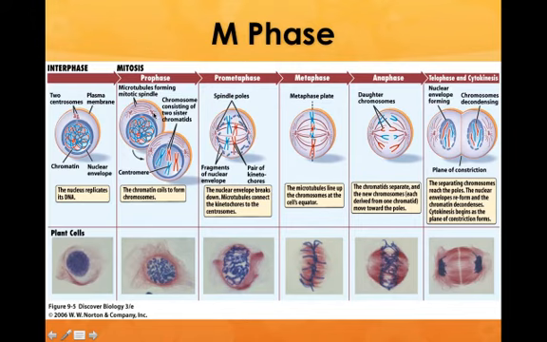Our centrosomes are moving towards the poles and almost get to the poles at this point during prophase. Our chromosomes are beginning to try and line up at the center. So we have a nuclear envelope breaking down, our centrosomes at the poles, and our centrioles making microtubules. This whole thing is called the mitotic spindle.